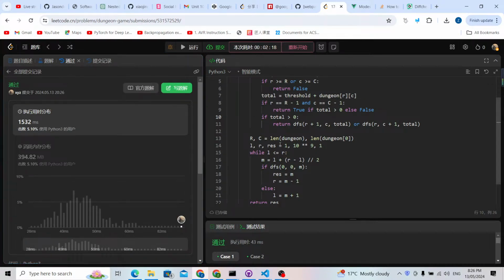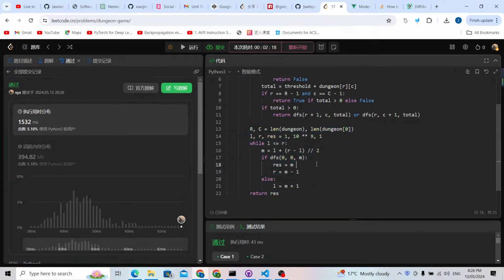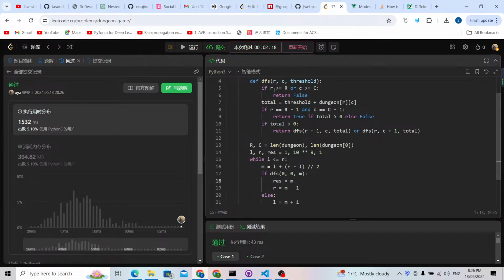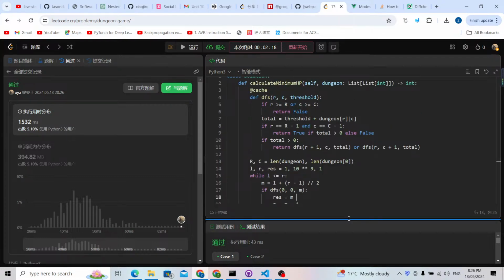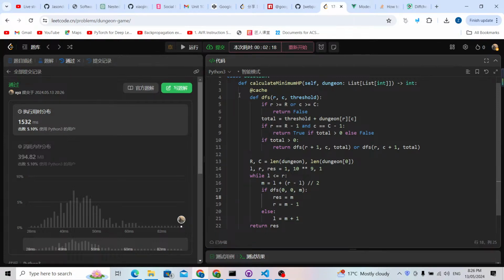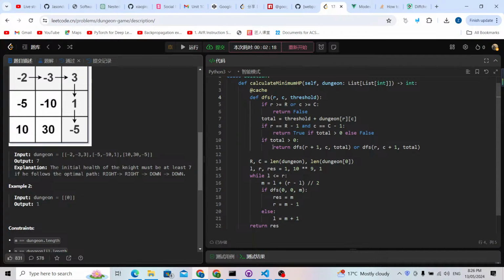I think it is slow because we use the binary search. There is a greedy idea, but I think that is too difficult to think about. I think the binary search is the normal way of thinking about this kind of problem. Maybe for the time complexity, we use the memorization, and also for this kind of R and C for different. We just need to analyze for one loop. So for example, for one loop DFS, for this one. So we're gonna have DFS.